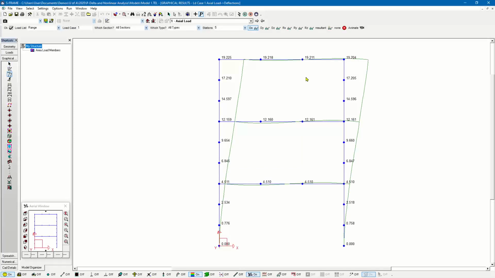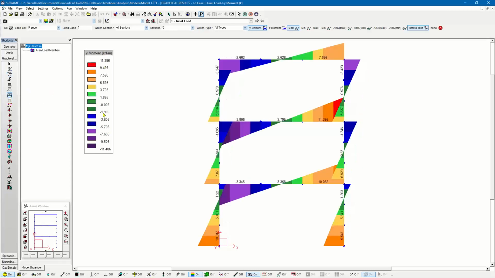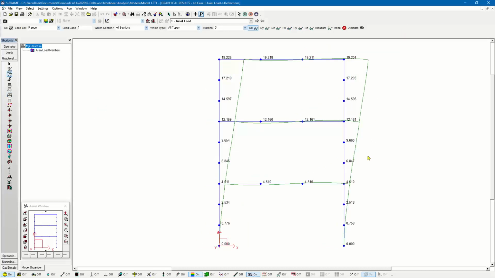We can see here that despite the fact that we've added these additional analysis nodes, the deflection amounts haven't really changed, 19.2 millimeters, and then our moments haven't really changed either. So that's probably an indication to me that the little P-Delta effects aren't really a big concern in this situation, more likely going to be the sway effects that we're seeing in the model globally. And we can see that from the deflection diagram.